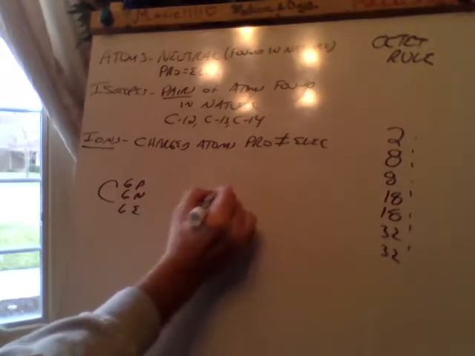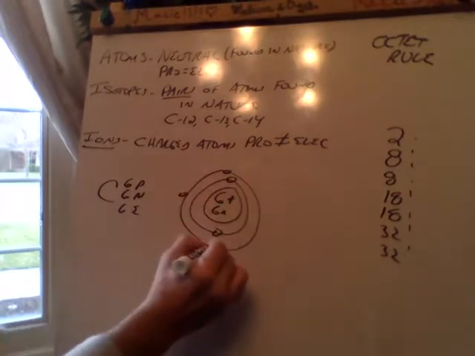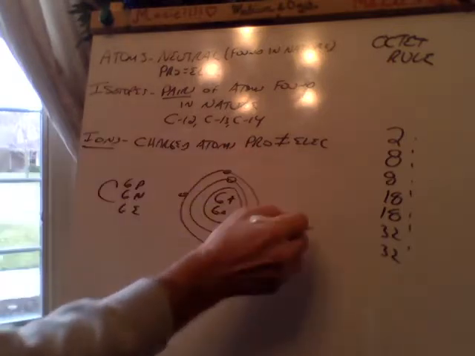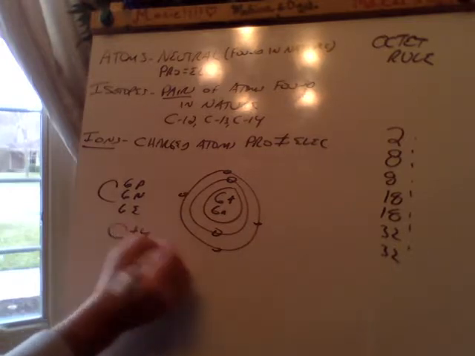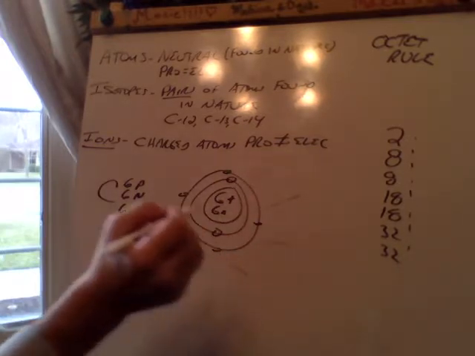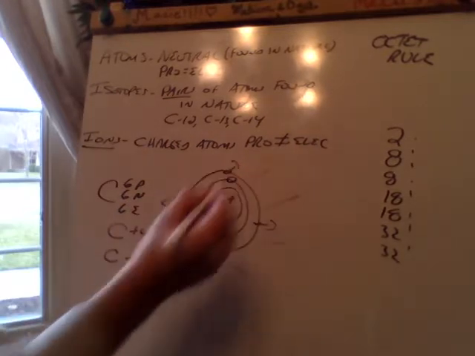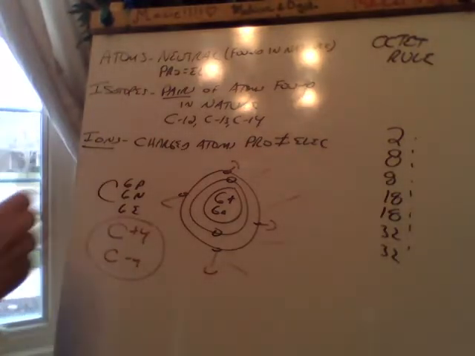6 plus 6n, 2 in the first. 1, 2, 3, 4. It is just as easy for it to dump 4. They can kick those 4 out as it is to gain 4. All right, so carbon can be a +4 if it pulls it in, or it can be a -4 if it kicks it out. Okay, so carbon's got a very special, unique thing because it can do both of those things. Okay, all right, so that is your little sketches for what I want you to understand about what ions are.